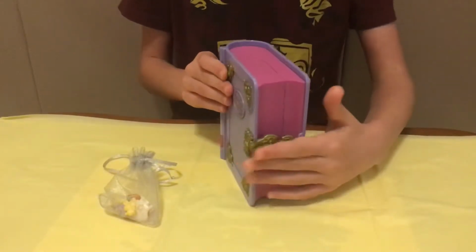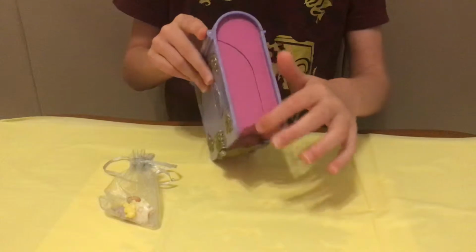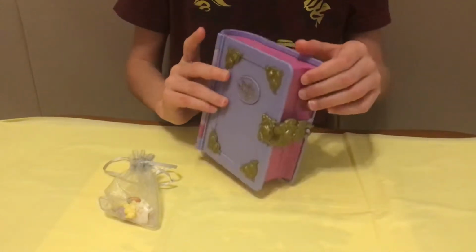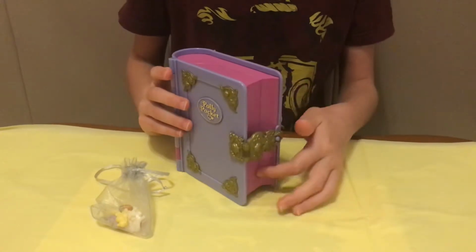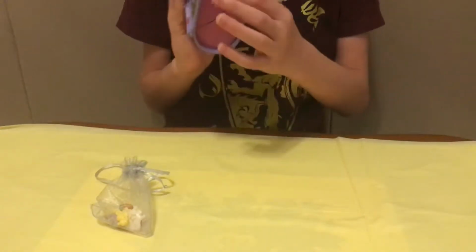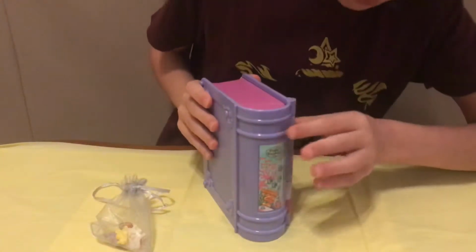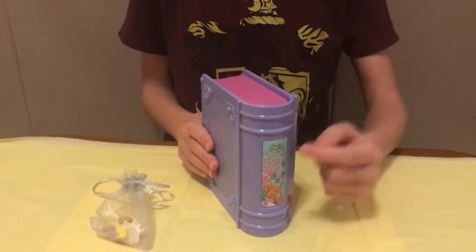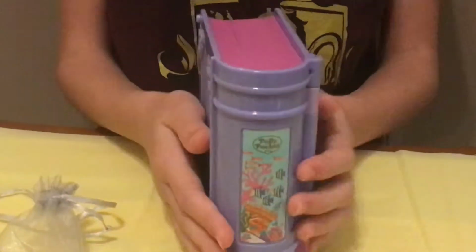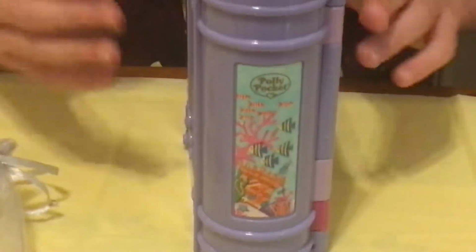There's a little clip, and it's meant to be a book. And up here it's just pink, all pink. And down here it's pink with little ruffles to represent the pages of the book. Same on the bottom as the top. And on the spine of the book is just some lines and stuff. And right here there is like some undersea life painting picture with fish and other sea life.